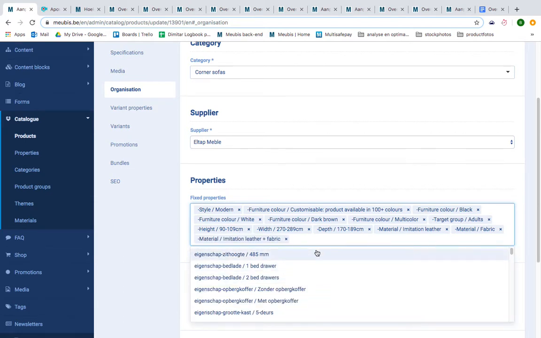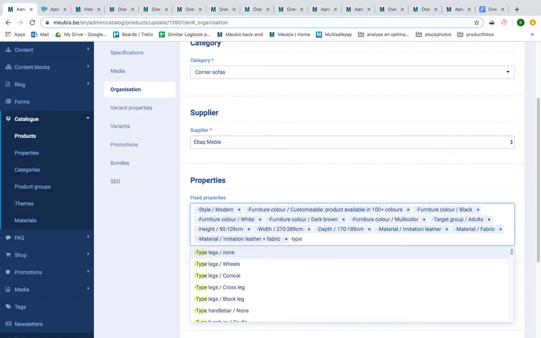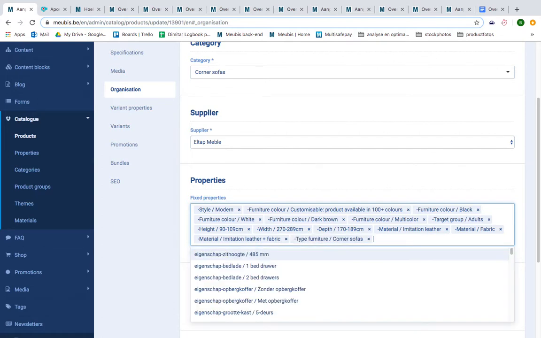So we have all three material kinds. Then we go to a subcategory. That's the type of furniture, and in this case it's corner sofa. It's going to be corner sofas all the while.